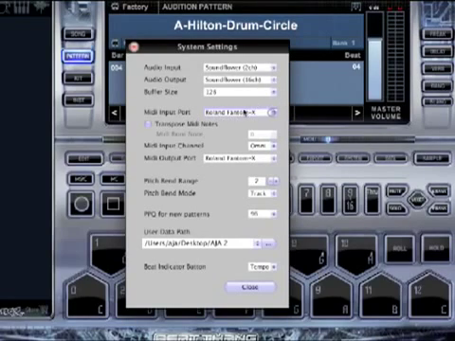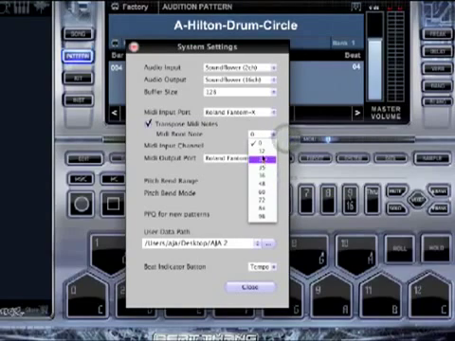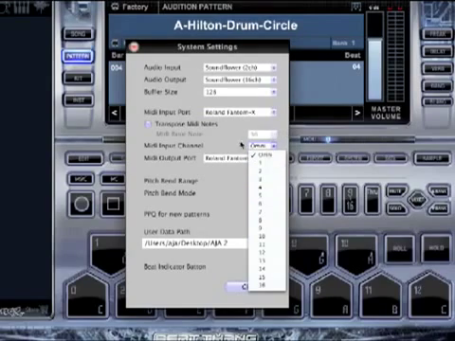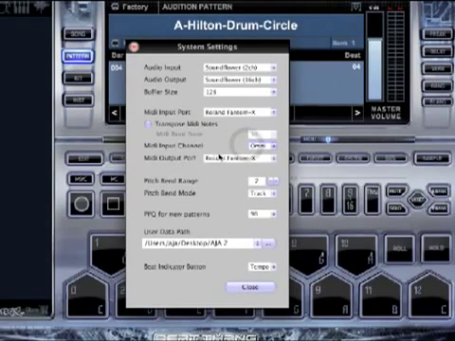And then your MIDI input channel, you just click on that, and then that's how you can select Rolling Phantom or your pad controllers or whatever. If you're using like an MPC or a pad controller, transpose MIDI notes is what you want, and you want to set it to 36, and this will give you the drum sounds on those pads. If you're on a keyboard, turn that off. Like say if you got a keyboard or a Phantom or something like that, turn that off. Only use that if you got a pad controller.